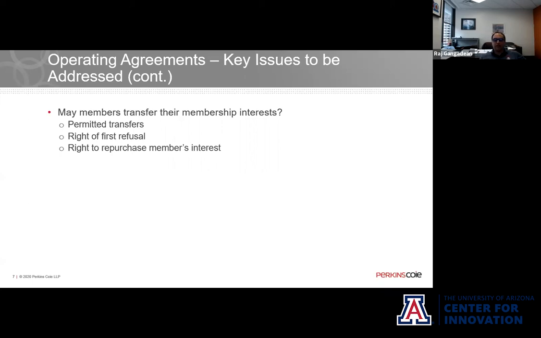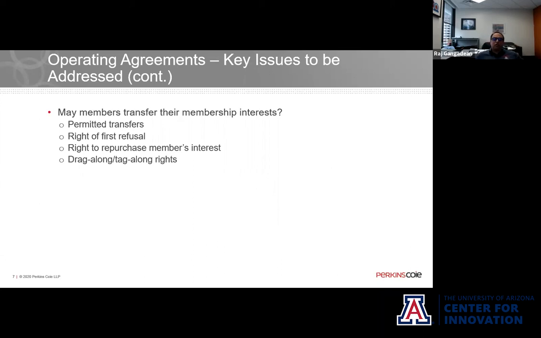Sometimes a company is given, under certain circumstances, a right to repurchase a member's interest. Let's say one of the members is going bankrupt, and in a bankruptcy, there's a concern that the personal property, including the membership interest that person has, can get assigned or sold to somebody else. And now you have this new member that used to be a creditor or some person off the street you never heard of before. In that situation, for example, you may want the company to have a right to repurchase that member's interest. He or she will get paid for the interest, but now you don't have to worry about in whose hands the interest ends up.